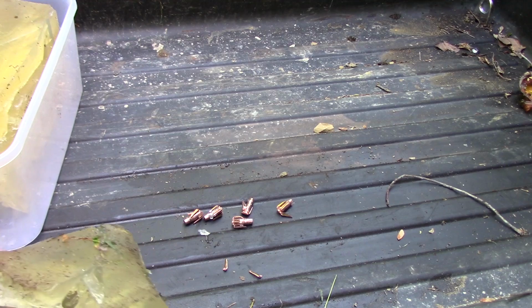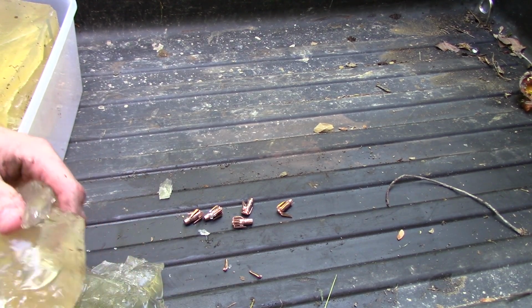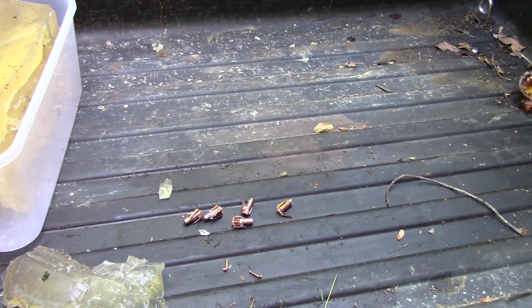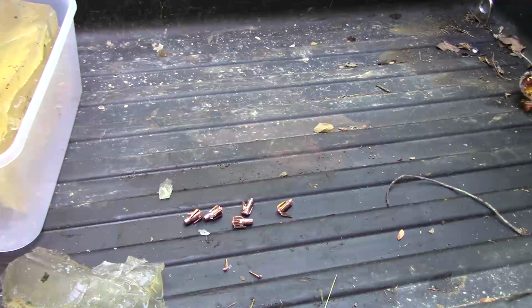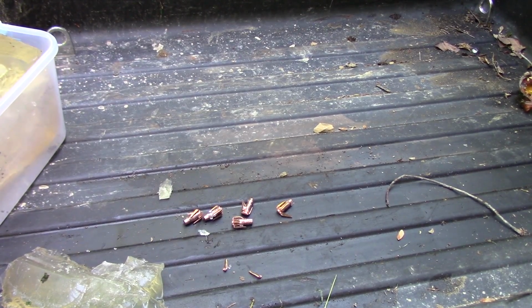Tell you one thing I've learned. This gel testing is not for me, at least not with this stuff. You know, with homemade gel. It's a pain in the butt, it's gross, it takes up room in your fridge, and I don't think I'm going to be doing a lot of this. But it was worth it here.